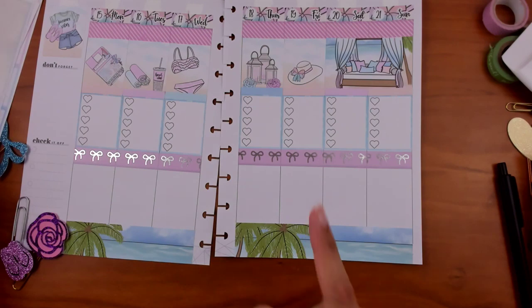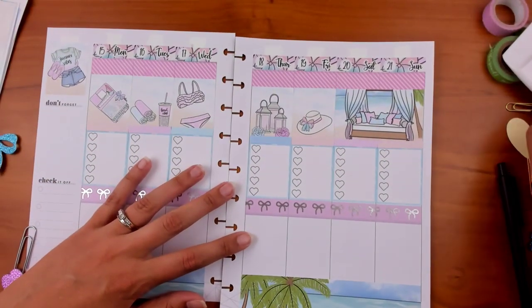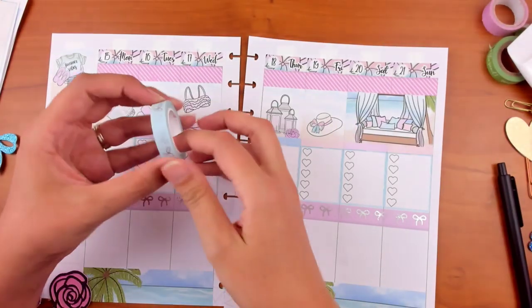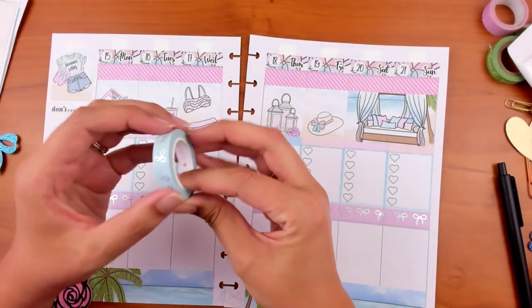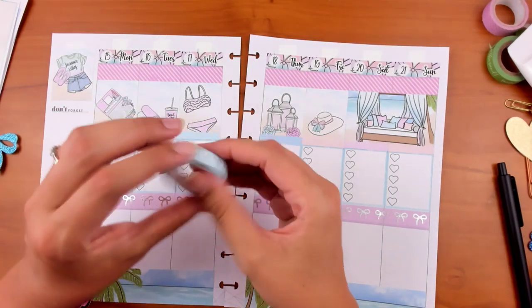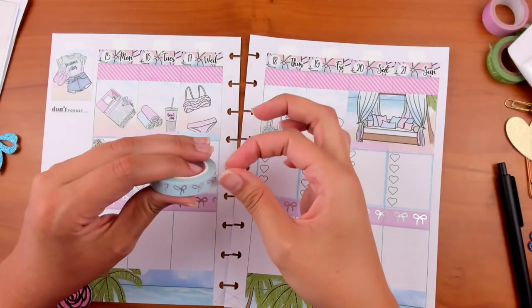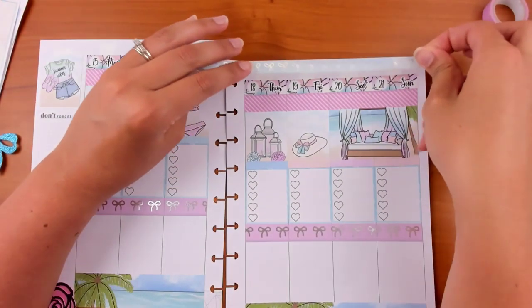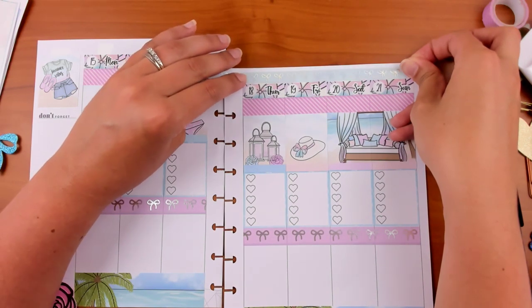Oh, yeah, I still need to come up with what I'm going to do at the top. Were you guys yelling at me about that? Because I think I'm going to go with the blue. Is that what you guys wanted? Because this is so pinky purple already that I think this blue with the silver. Why can't I find the start? There it is. And then I will just go all the way across with it over here. That's what we will do. Remind me because I'll forget. Oh, wait, you can't tell me anything. Shoot. Well, I will try to remember.